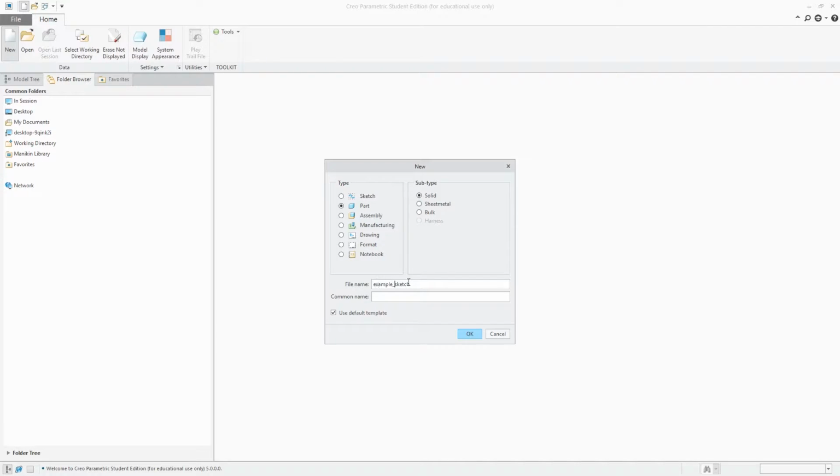So now if you want to know about the templates, in my previous video I talked about the templates, how we can customize our templates and how we can create our own template. Now I don't want to waste time again here, because this video is specific to Sketcher. If you want to know about templates, I have linked that video in my description, or you can see the playlist also. And now we will hit OK.